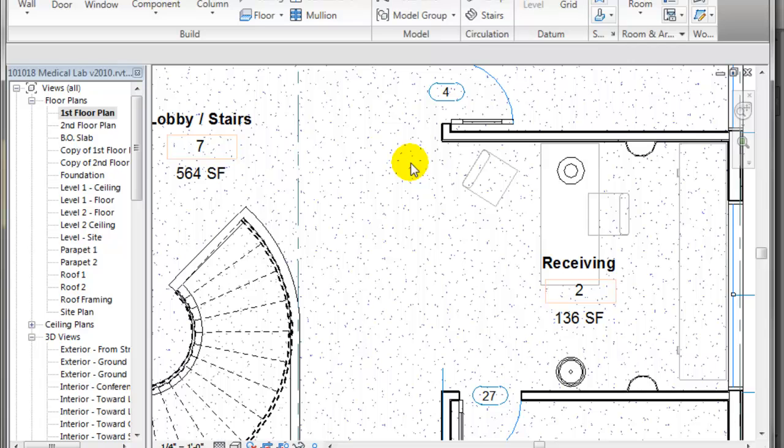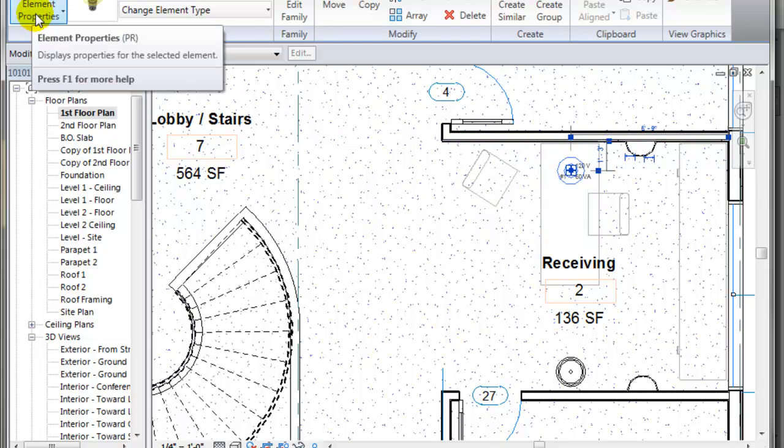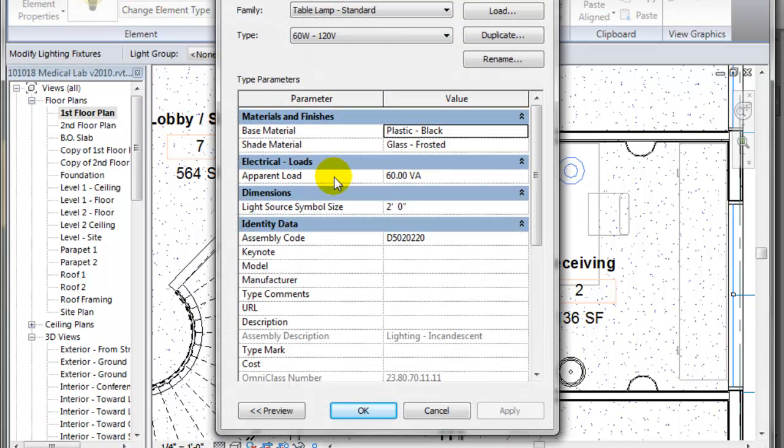And that's it. Okay, now that we've placed some light fixtures, let me go ahead and show you some stuff regarding their properties. If you select one of them and you go to its type properties, you can see a bunch of information about its type of lighting fixture. It gives us some options about what kind of bulb we want this to have. So it's 60 watts, 100, 120, 170. And that is directly related to the intensity of the light exposed by that fixture.